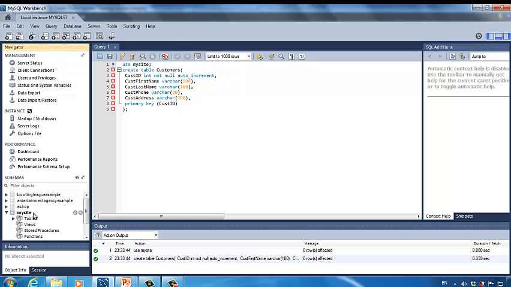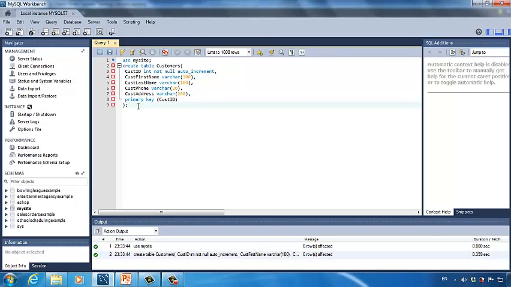If you want to see the data table, you will see tables, right? Click the little triangle next to tables, and then you will be able to see customers. If you click this little triangle next to customers, you will see columns. If you want to know what columns are inside of the customers table, click the little triangle next to columns, and then you will see all columns we just built up. This is how you use a schema. If you want to close all this information, just click the little triangle next to my site, and then all this information will be folded.